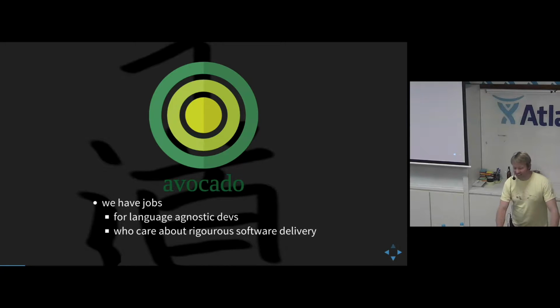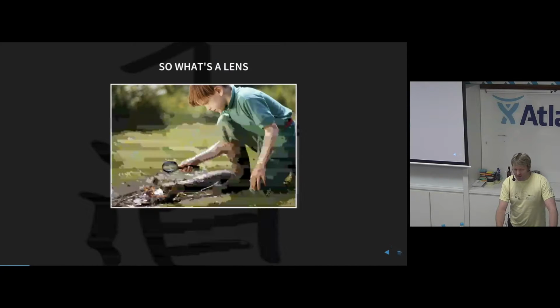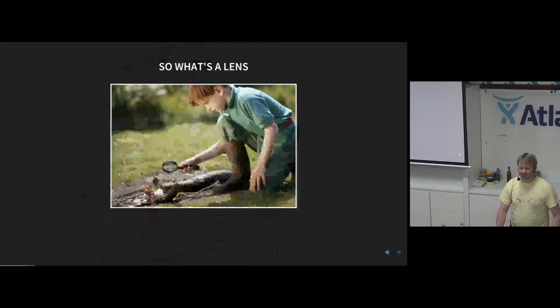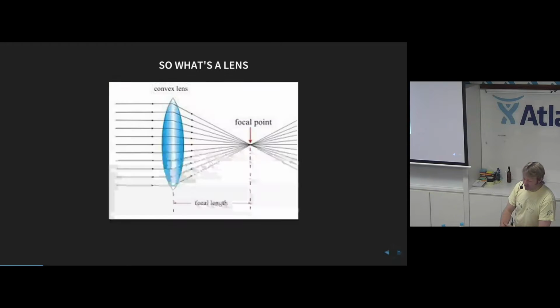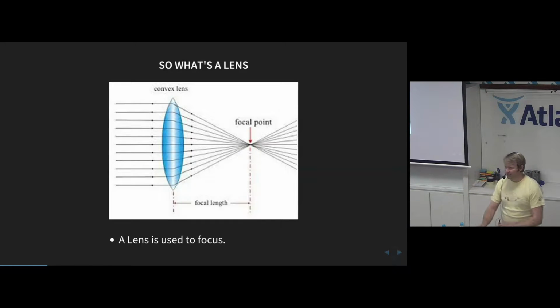So first of all, what is a lens? Well, obviously, you just use it to set fire to things. I mean, that's all I ever used them for. But really, it's about focusing on stuff. And in fact, importantly, different lenses will focus on different points. And whenever you hear people talking about these, or reading about it in the ScalaSyd stuff or any of those things, that's the main point. It's just that they're a way of focusing on a different place, hopefully easily. So what's the problem?